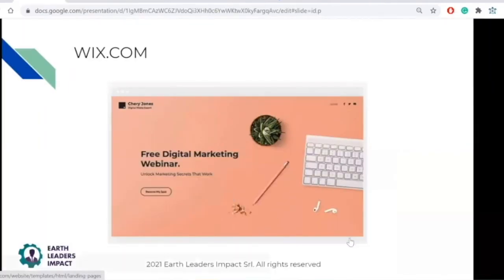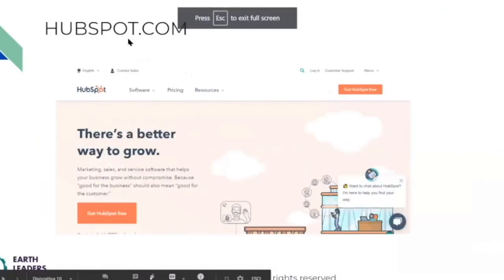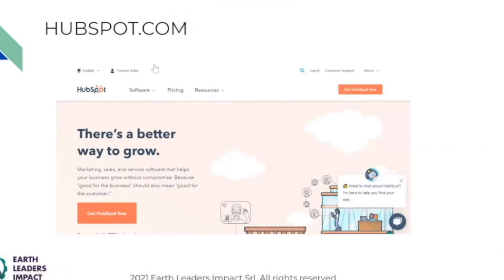And the other thing that you need to have is a customer relationship management. I use HubSpot.com, the free version, and I am able to manage all my contacts and my communications and my calls and the daily activity that I do with the leads and prospects. And I'm also able to send emails manually. I don't use automated sequences or flows yet. I am implementing this, and I will test some stuff and I will share with you. But for now, you can go with the free version and do it manually.